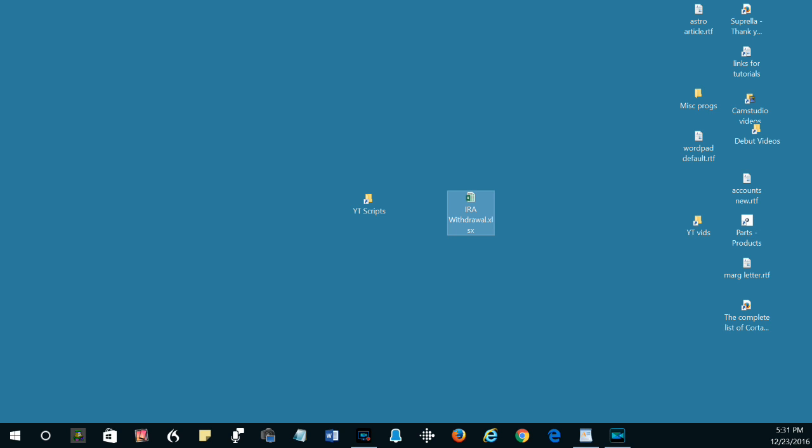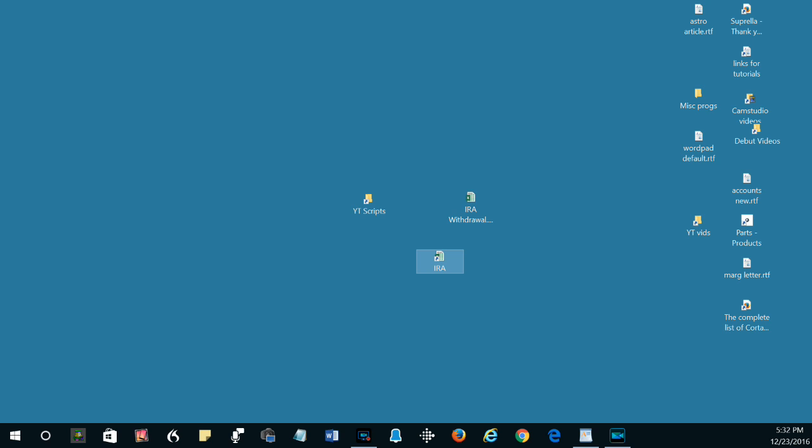I'm recording my left monitor, and that shortcut appeared on the right monitor. So here it is. It's indicating with the arrow that it is a shortcut, and it has the word shortcut in it. And then, of course, as we mentioned earlier, you can rename this.